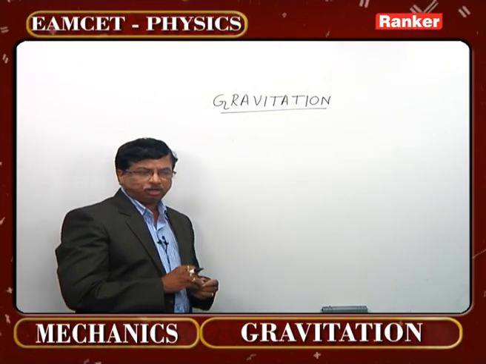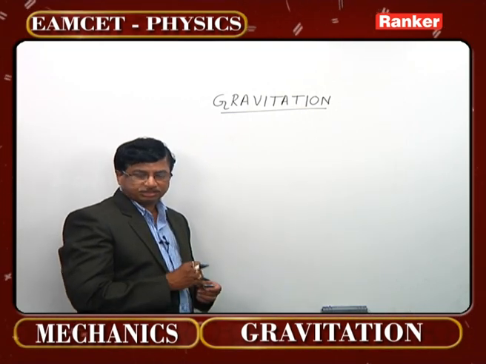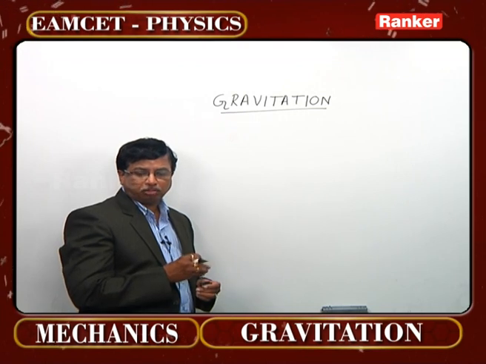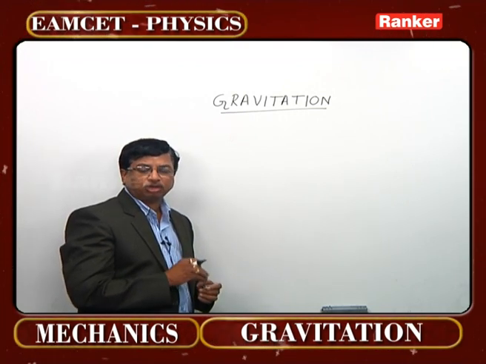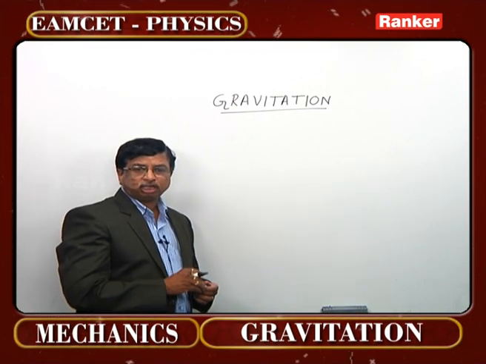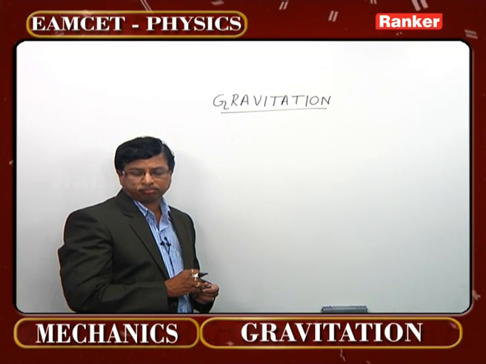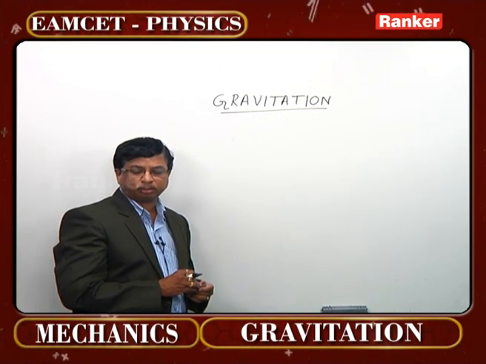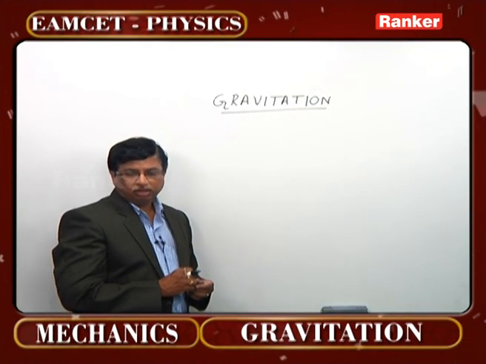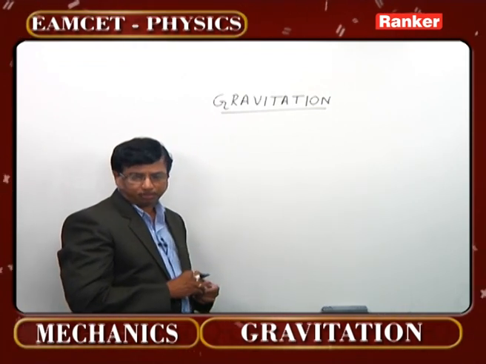According to Kepler's laws, first, the orbit is not circular and it is going to be elliptical. Second, the angular momentum of the planet in an orbit is always going to be constant. Third, the square of the time period of the planet is directly proportional to the cube of the mean radius vector, that is the mean distance from the planet to the Sun. So all these points of course we have to remember before going to this chapter.